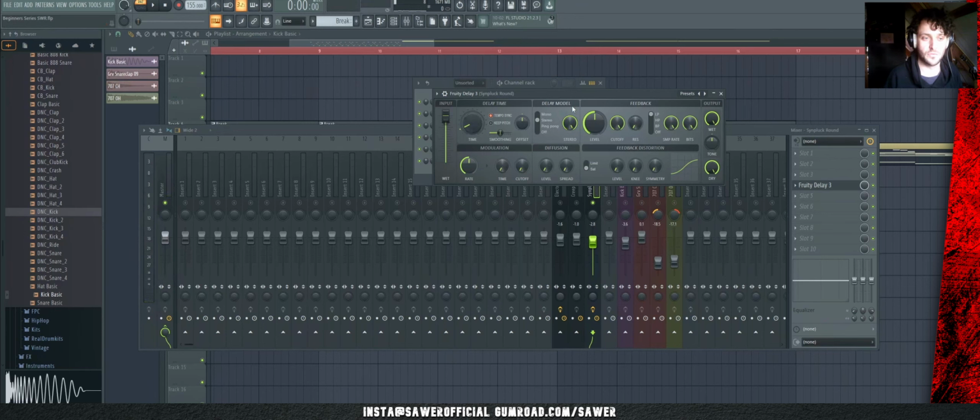And in this case what we want to do is turn it to ping pong. And we're going to turn the pan all the way to one side. What this does is whenever you now play a note, those reflections when they come back are going to be left, right, left, right, left, right. You can play a bit with the level to make it less annoying. Or you can turn the wet down a bit.